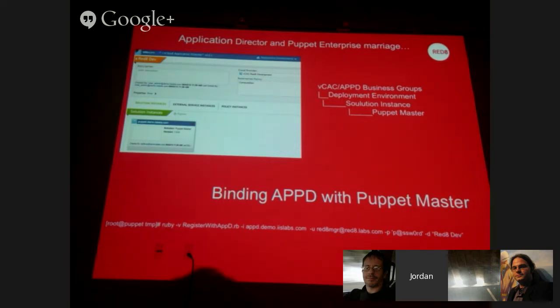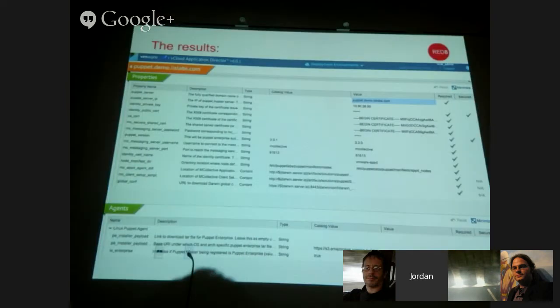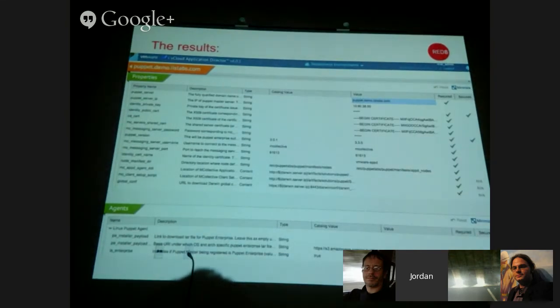As you can see, it's a very simple command. You just give it the application director server and the environment you're trying to deploy the instance into, and magic happens. All the stuff gets inputted by itself, because it gets everything from Puppet, deploys it into application director, and says, okay, let's talk to each other, let's orchestrate. All this stuff gets plugged in, depending on the OS you are deploying the agent into. Once that agent talks to application director, it deploys the agent, detects the hardware level and the OS, downloads the corresponding package from AWS, and installs the agent for you.